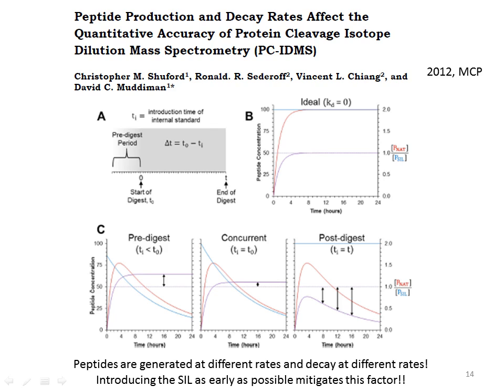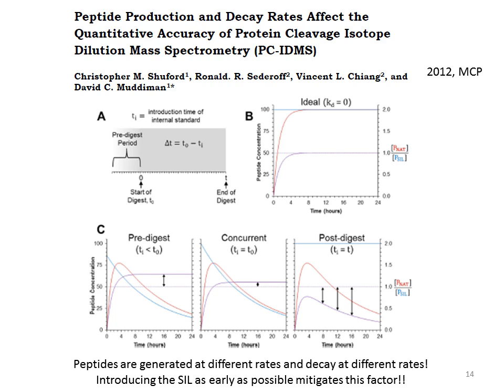So on the topic of peptide production and digestion, I recommend this paper. I have a PDF. If people want it, I can send it around. This guy, Chris Shuford, who used to work for David Muddiman, but now is a scientist at LabCorp, did this study looking at the production rate of peptides during digestion and their decay rate. So what you may know is that every time you add a protease to plasma or your cell lysate or whatever, you're generating peptides, but they may not be stable. And while they're being generated, they either stay for a long time or they may decay over time. And you don't know until you measure that.